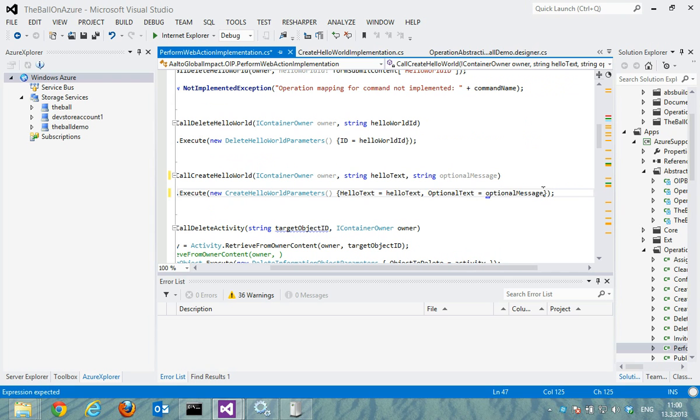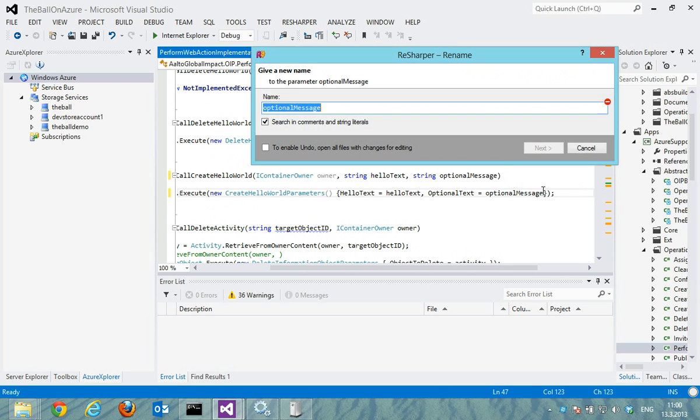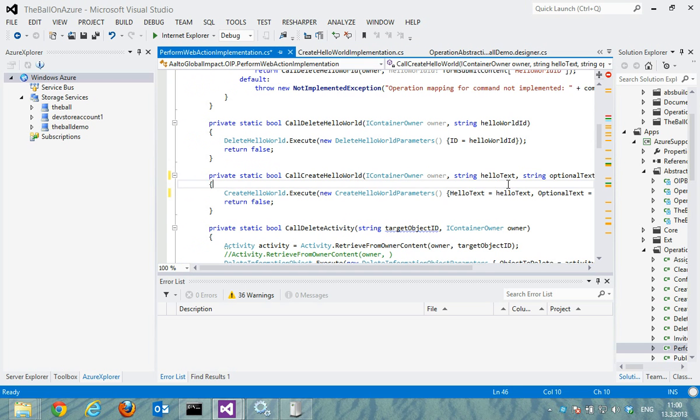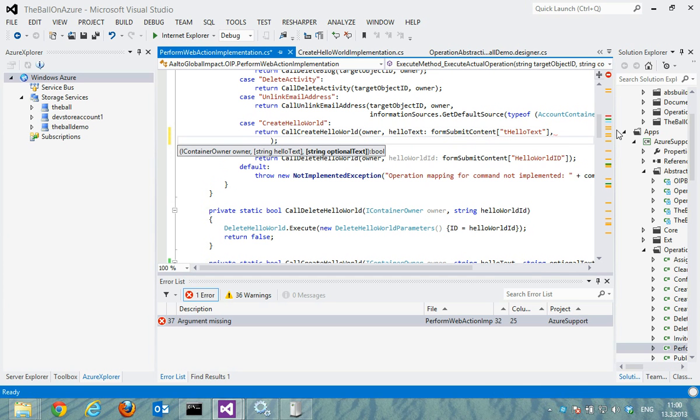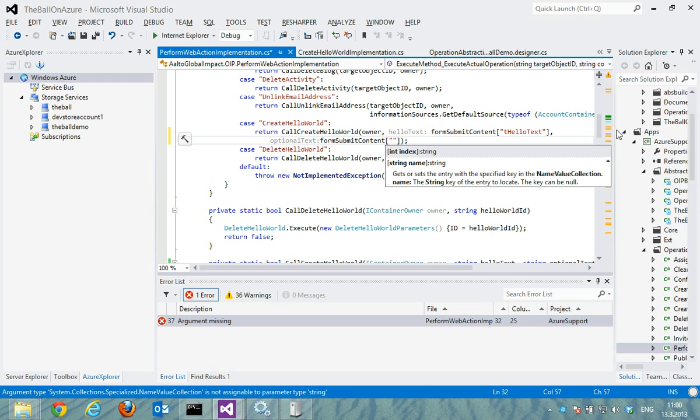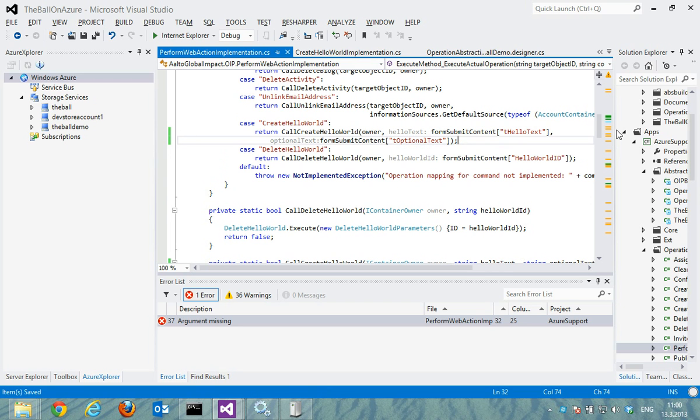Let's refactor that, optional text, and now we should get errors, as we do. So let's add in the call optional text, which will be from our web form, the optional text content, which can be null if there is no such key available in the form.